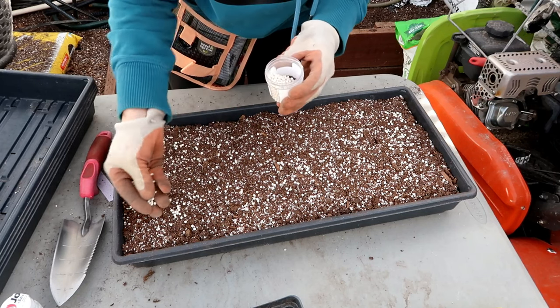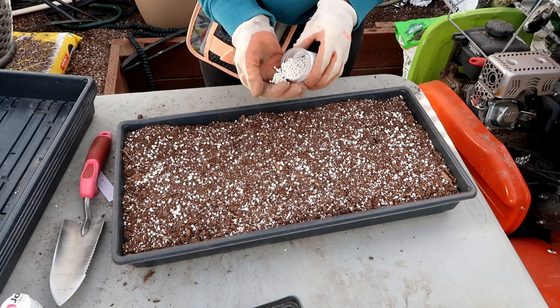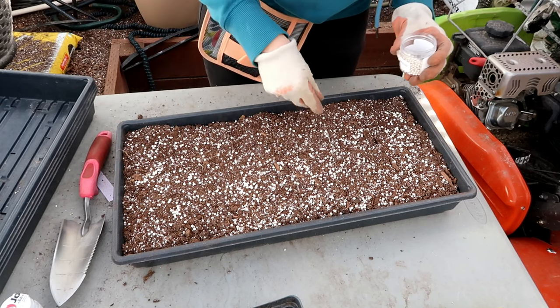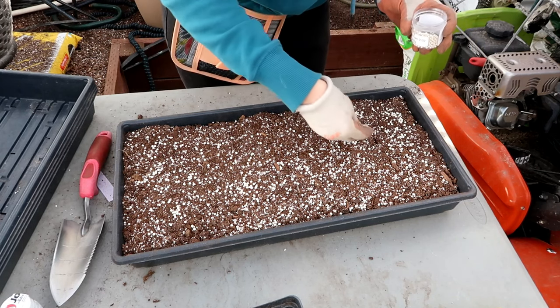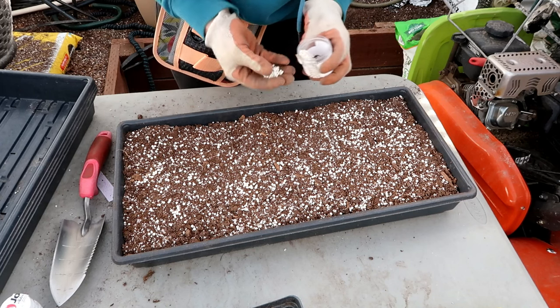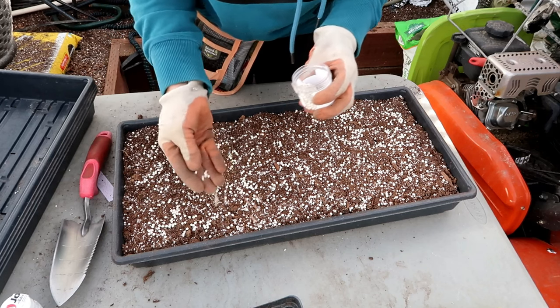And I'm not counting how many I'm doing, but these onions store really well. Before I purchased them, I did a lot of research, and people said that the Pattersons are one of the best yellow storing onions, so they should last us all winter.